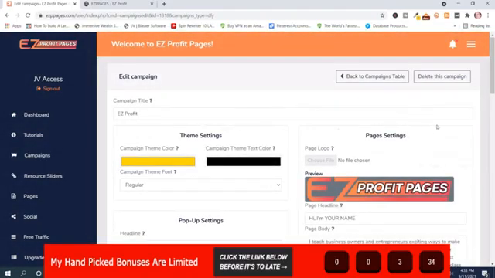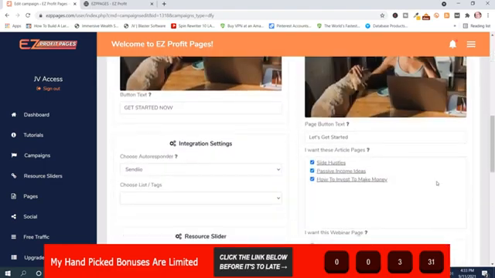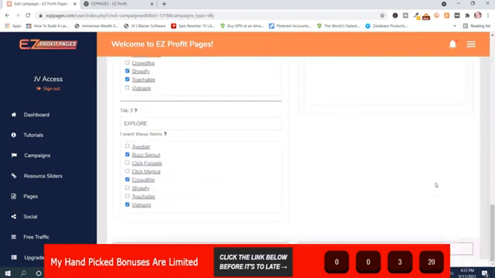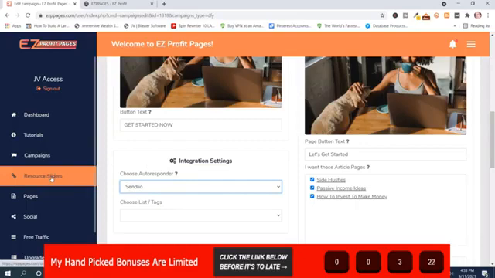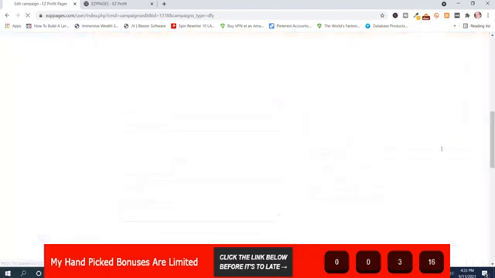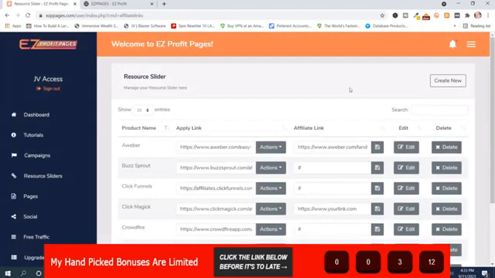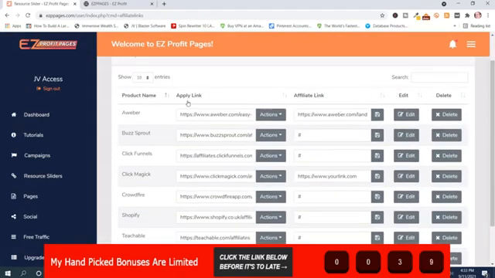So if you push edit, you got these different options here to choose from, so you can edit the page. All right, this is where you can change your autoresponder. Anyway, but you got to get the resources to put your affiliate links in there. So you go here, the resources slider, and this is where you get your affiliate links, and this is where you put them in.